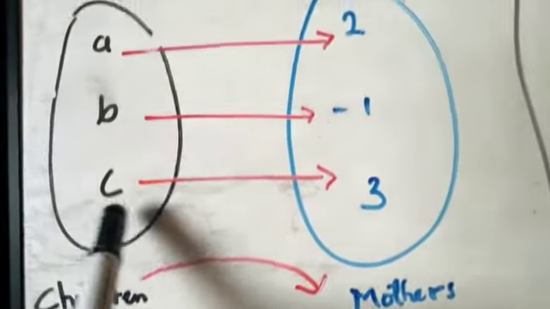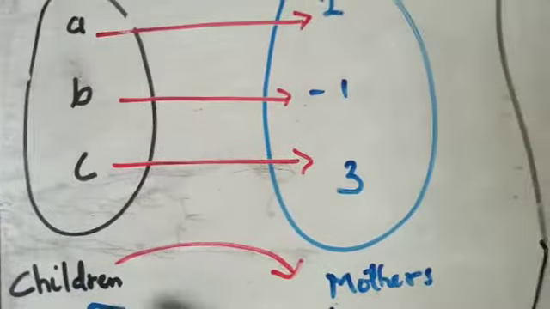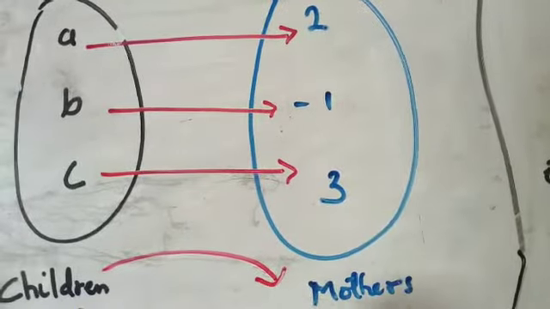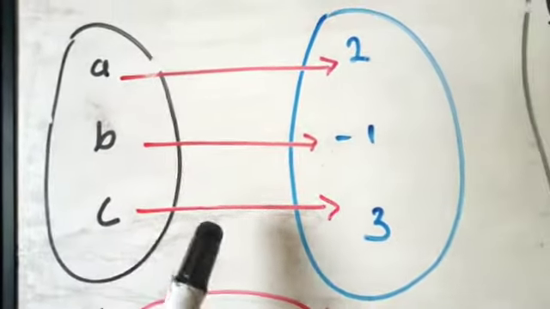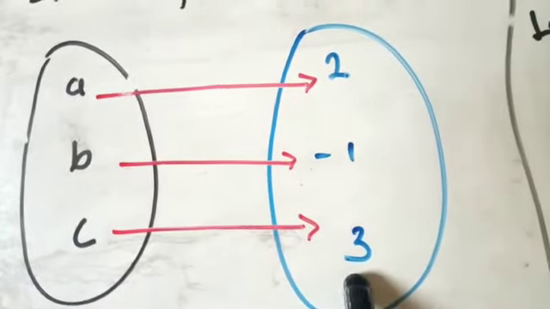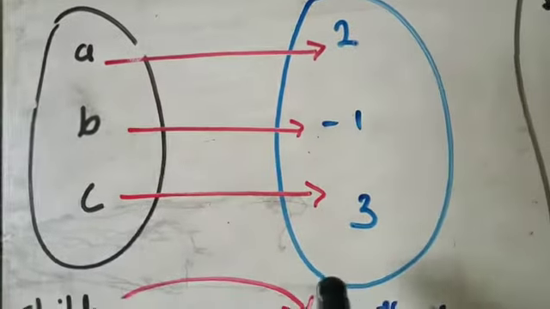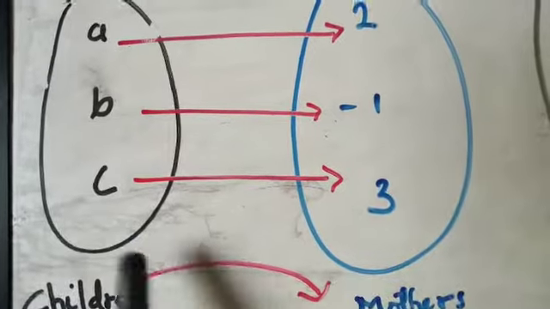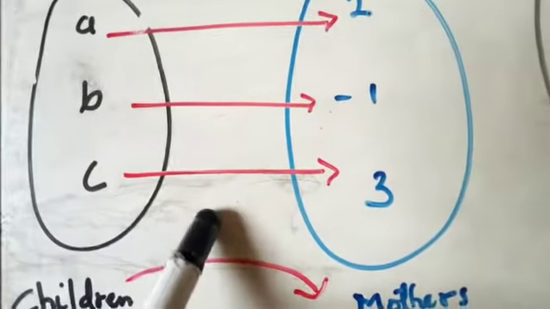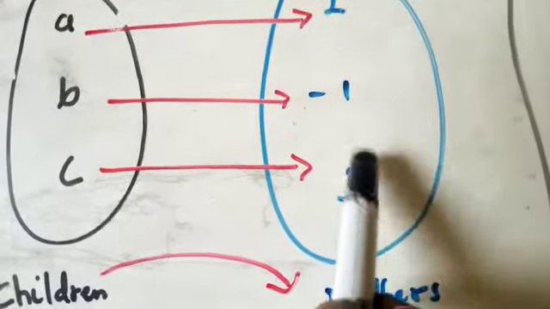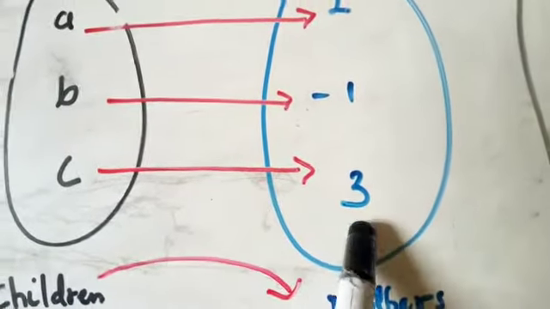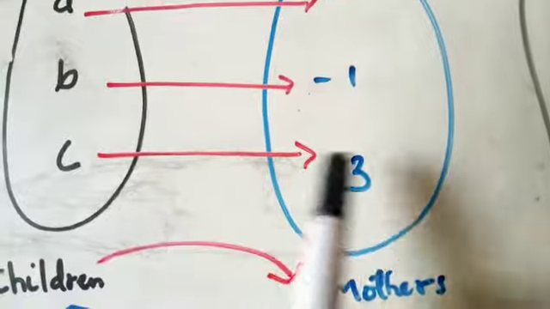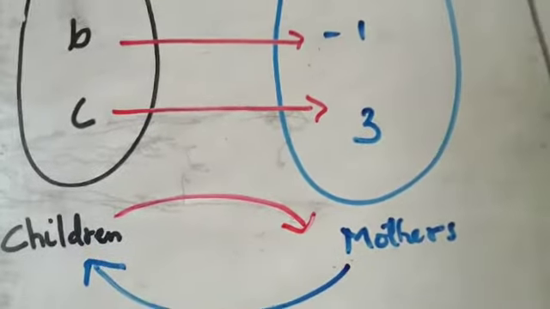So let's say this apartment here is the children's apartment, and then you have the mothers' apartment. So we are picking the children from their apartment and then plugging them into a certain machine to get their mothers. So that is very simple. The children here, you put them into a certain machine, then the image of their mothers will appear on the screen. So input, machine, and then output. Input, machine, and output. So that's how simply a function works.